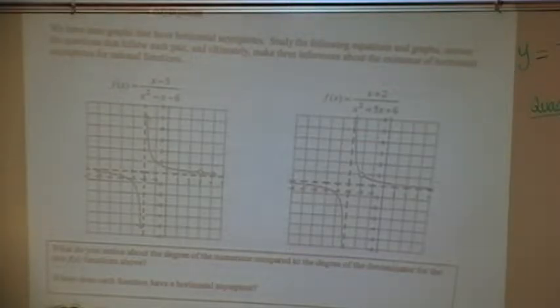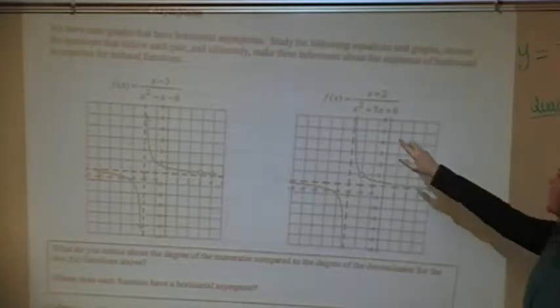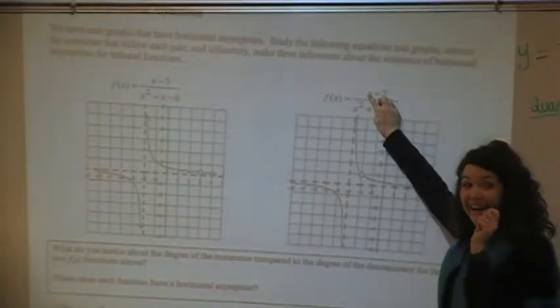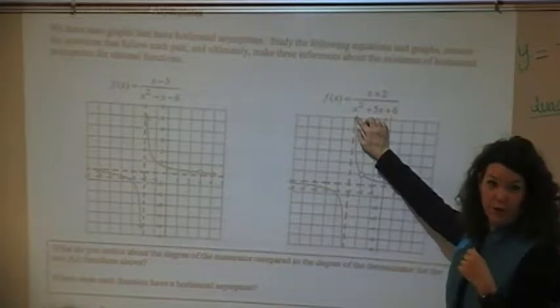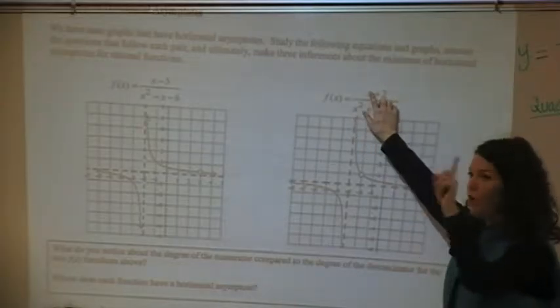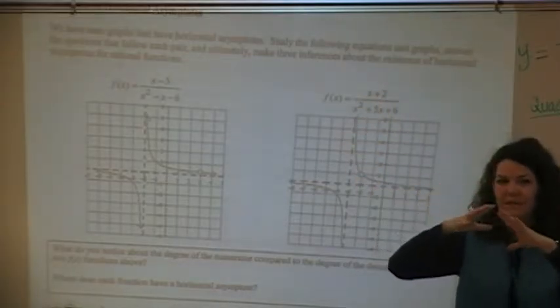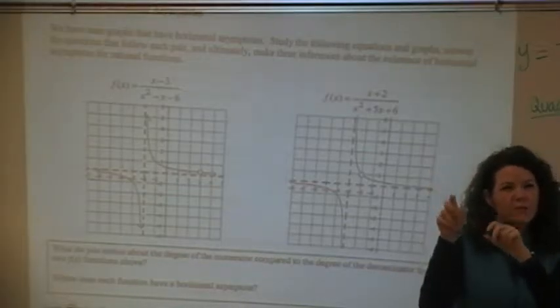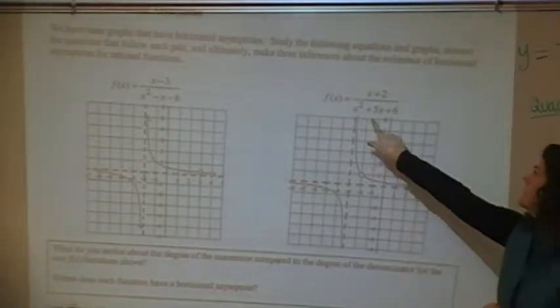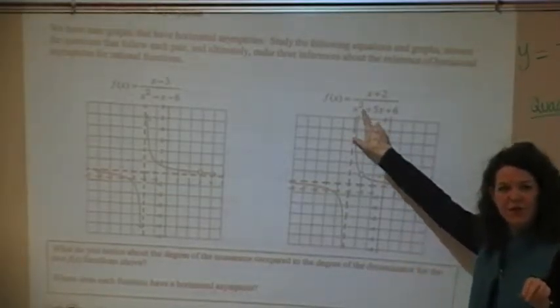Yeah, y'all remember that from last year? It has something to do with the relationship between the degree of the top and the degree of the bottom. So we all notice that this only has 1 factor on top, so it's x. It's a linear term, it's only 1x, whereas this is a quadratic term because there's two. So it has to do with the relationship between the two.